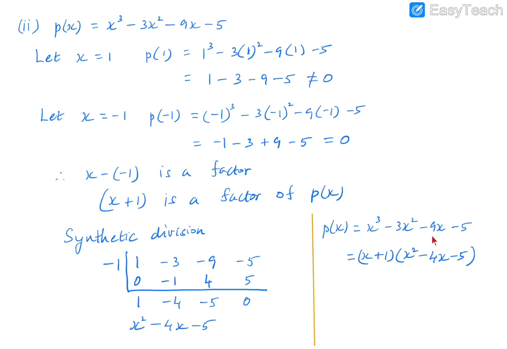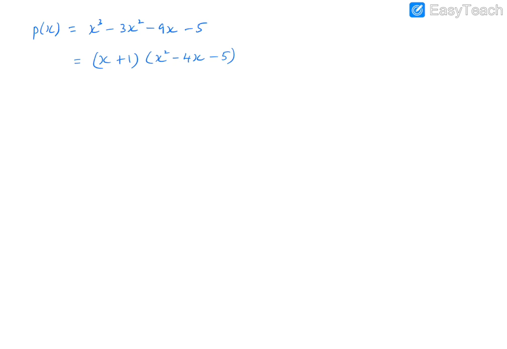Now the second factor is a quadratic polynomial, so we can factorize this further by splitting the middle term or by using the factor theorem, and eventually we'll have all the factors of the cubic polynomial. Okay, so let's continue with that on the next page. So now let us split this second factor, which is a quadratic polynomial, further into its own factors, and proceed with getting all the factors of our cubic polynomial. Okay, so we can split this further.